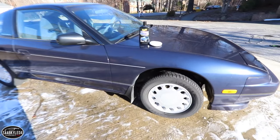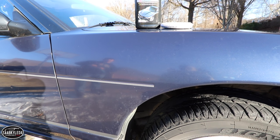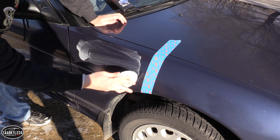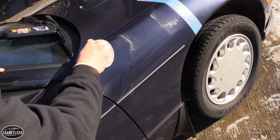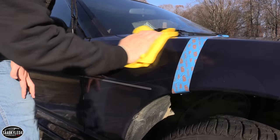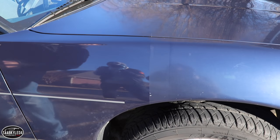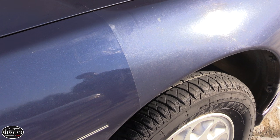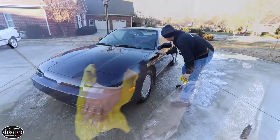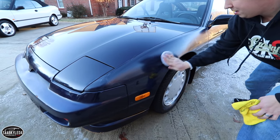With the car completely dry, now we're going to start polishing. We're going to tape off the front fender to give you a before and after to see how well the polish works. A polish is a really fine abrasive — you want to work it into the paint to remove that top oxidized layer of the clear coat, hopefully revealing a nice shine. After you work it in, get a clean microfiber towel and give it a final buff. Moment of truth — look at that difference! Holy smokes — that's what polish can do for severely oxidized paint. That is incredible. Now we just have to do the rest of the car. Polishing takes a while — we had to polish the whole car by hand, but it comes out looking awesome.